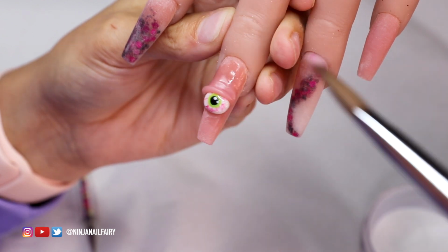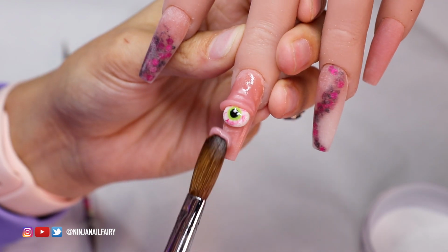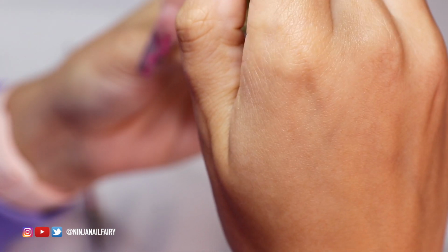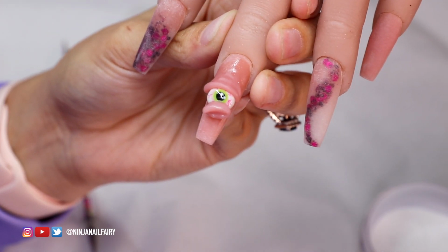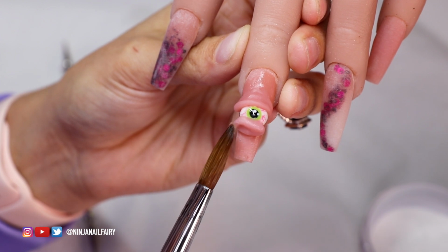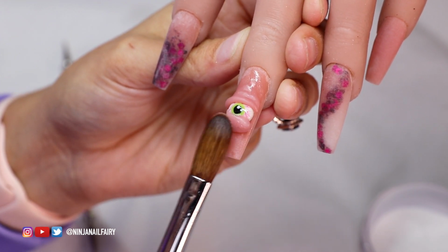Moving on to the bottom eyelid, I'm going to be doing the same again. So I'm just working that product on and moving it into position. And as long as you get the correct ratio of powder to liquid, you will have no problems at all moving it around.